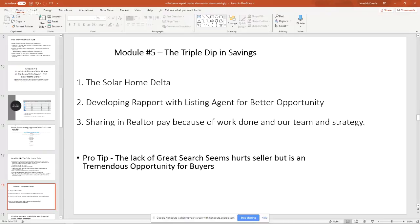While you're doing it, you develop a rapport with the listing agent. As listing agents develop a rapport with you and realize you're going to help them with their disclosures and make sure they get all that information out, because one, you want it, and two, by getting it out, the seller starts removing liability, and so does that listing agent and his broker. You're going to be a compelling person to make that deal with them.